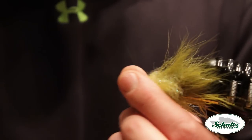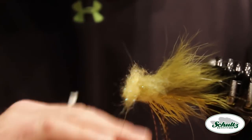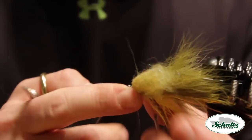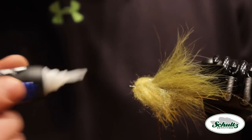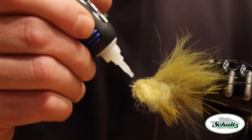Once I've got a good amount of thread on there, I'm just going to advance my thread right in front, and then I can whip finish it. Just like so. Clip that off. Take a little bit of gel Loctite, a little bit on the underside, just a touch on the top.